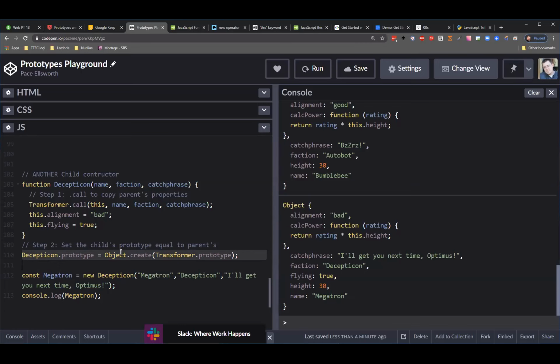And then it's saying, yes, you have access to the parent stuff, but can you apply the parent stuff to new objects? That's what this line does. This one gives you permission to use the parent stuff. This one right here applies all that stuff to the new objects. So that's the difference there, and that's pretty much it.